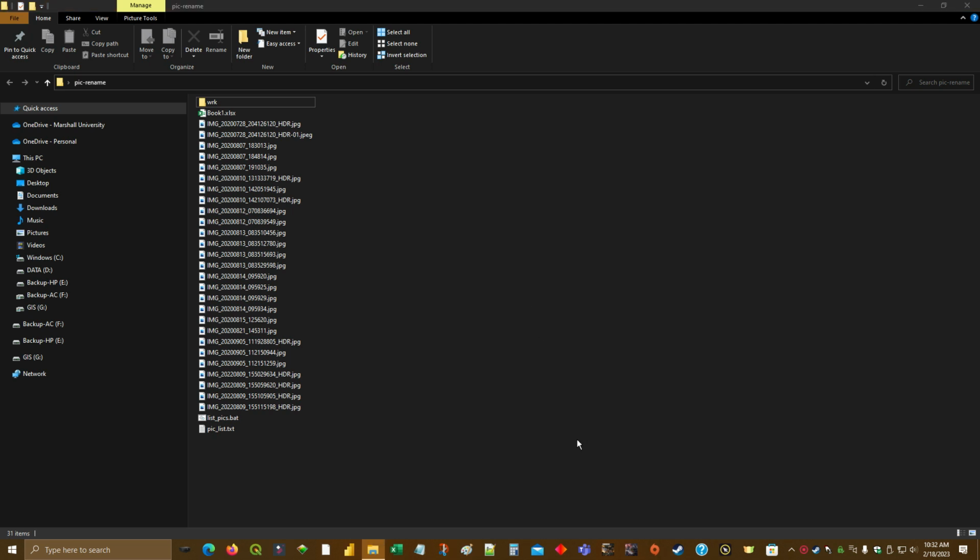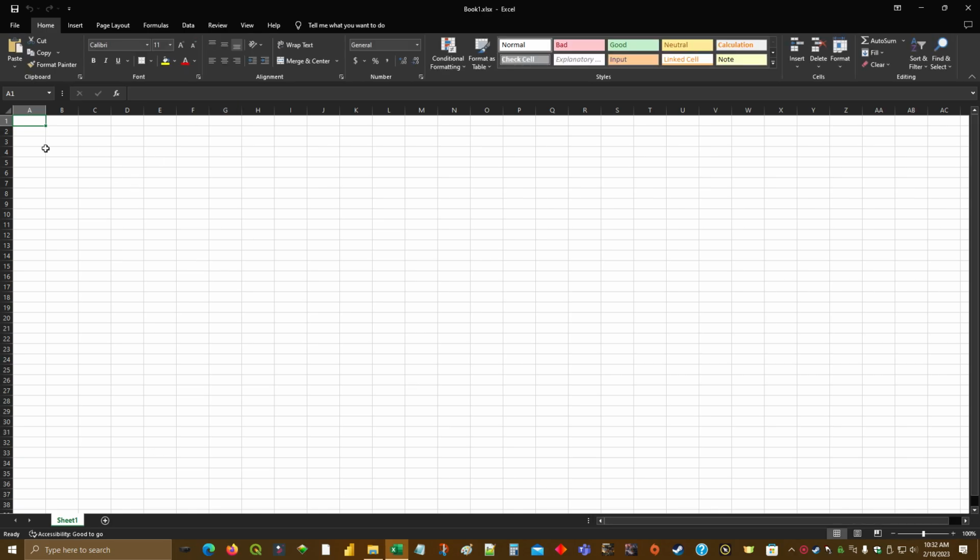Okay, so I want to show you the original file renamer process that I've used. It always works. It's just a little geeky, and you can do it inside of Windows. But basically, we got a list of files here, and I want to put that list of files in this Excel spreadsheet, and then document what I'm going to rename it to.